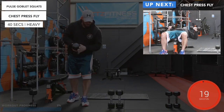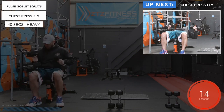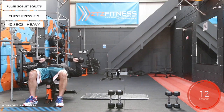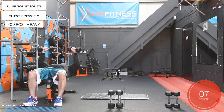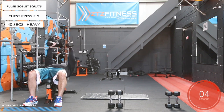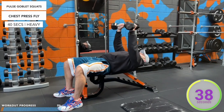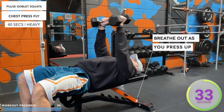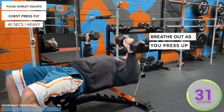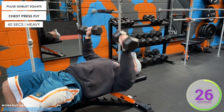Okay, now up next, we're gonna do a press into a fly. So we're gonna be taking the heavy dumbbells, lying flat in the back, getting the chest press position. We bring them up, meet in the middle, in a chest fly motion, and back down and repeat, okay? And away we go. Bring them down nice and deep, and bring them up, rotate them, and squeeze those pecs together at the top.